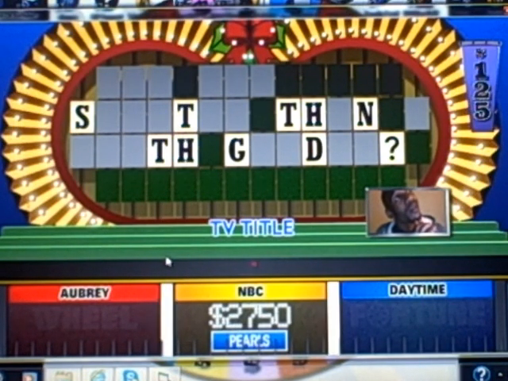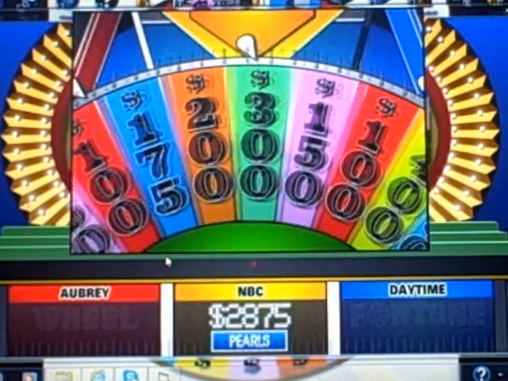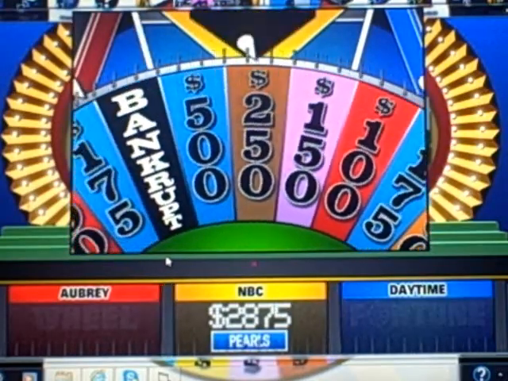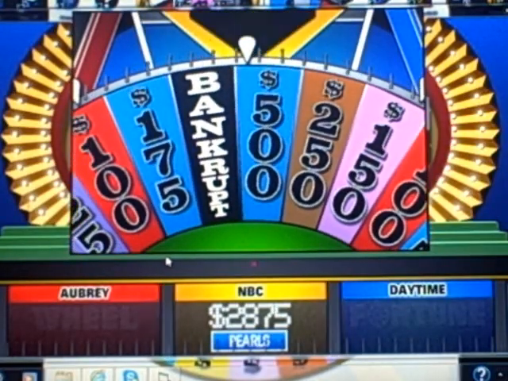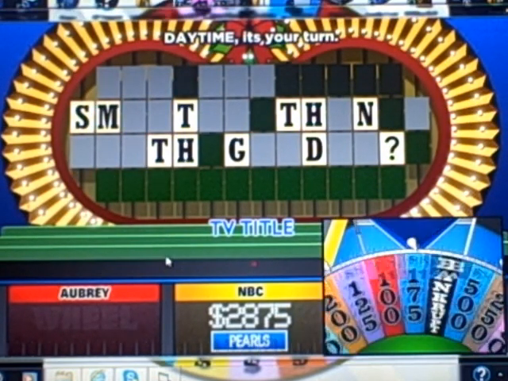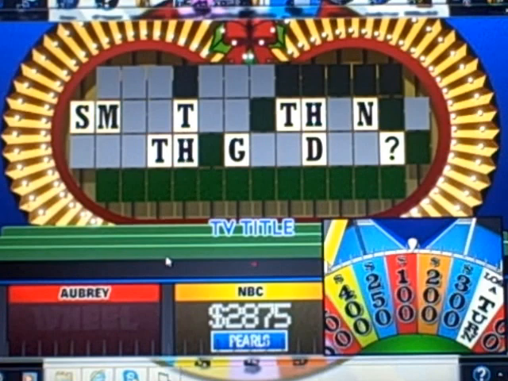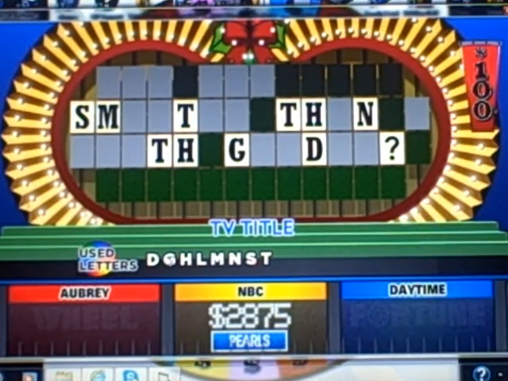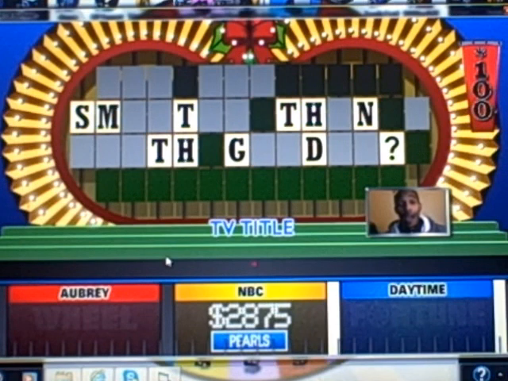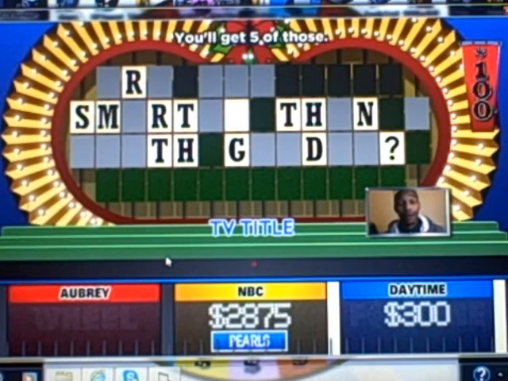Is that letter in the puzzle? You're in luck. We have one. One M. Well, it's 500, the top dollar value. L. No. Daytime finally gets to spin. $100. R. How about this? Five of them. Each R was $100. Wow. That's nice.